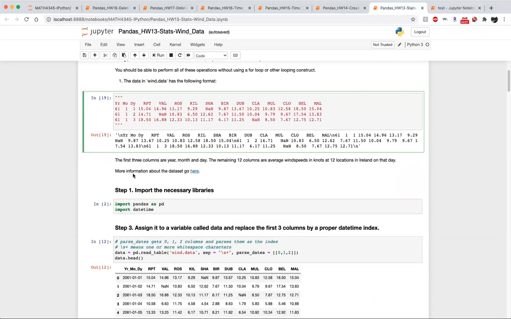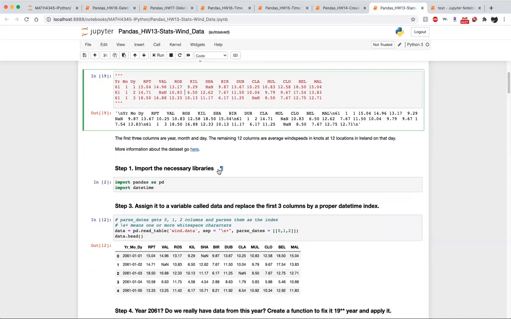So the first three columns are year, month, day, and the remaining 12 columns are average wind speed in knots at 12 locations on that day. Except for the first three columns, the remaining columns are average wind speed in knots at 12 locations.